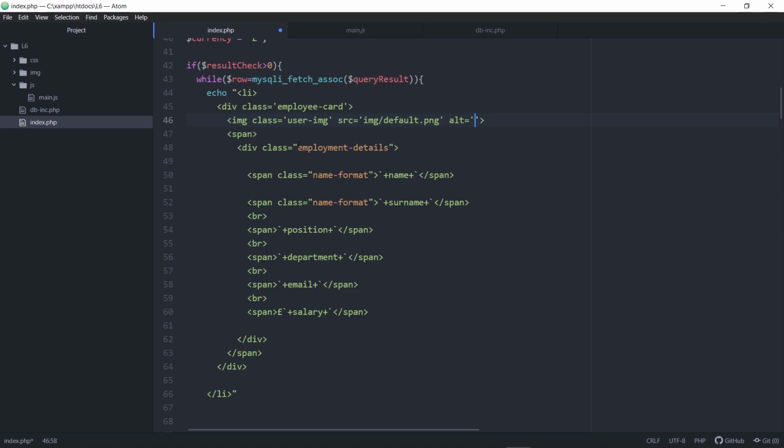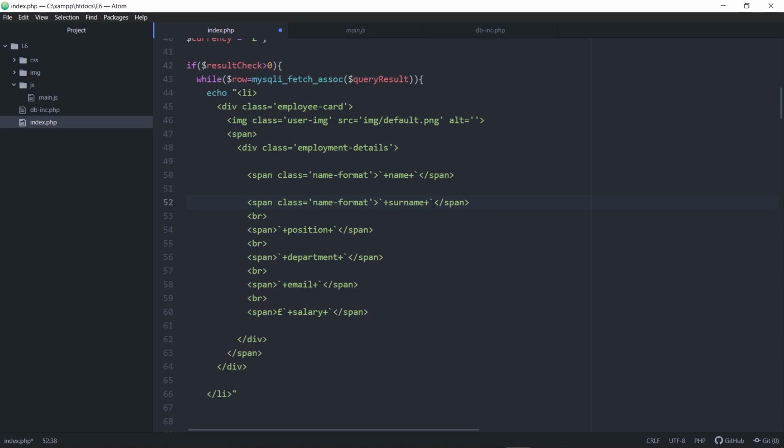And then I'm just going to replace everything else that has a double quotation mark, so you can follow along with me. So employee details as well. And then I'm going to move on to name font. Let's just clean all of this up. And then likewise with name format here as well.